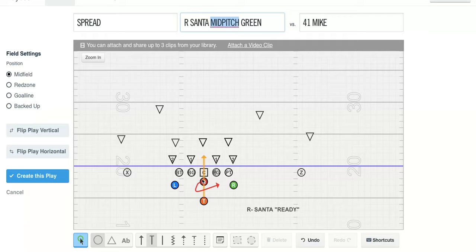There's some looks where the quarterback does run, but the play is really designed to be a handoff or a pitch, and really it's designed to be a pitch play, but your first rule is to hand the ball off. So we're talking mid pitch green as the example play. And so here's the count system. I got it written up here, but here's the rules.